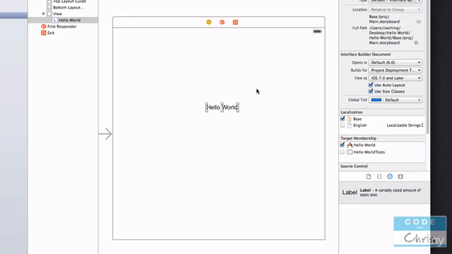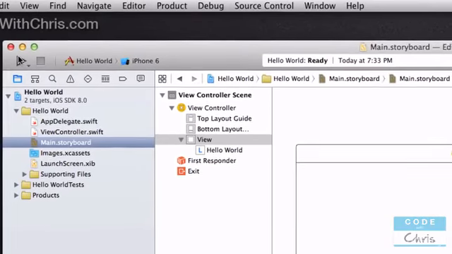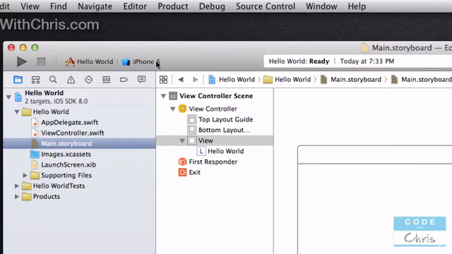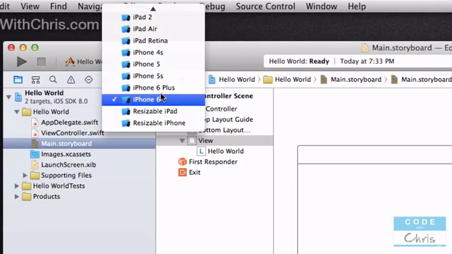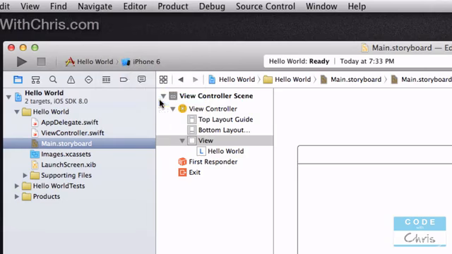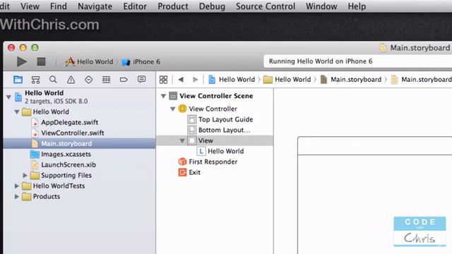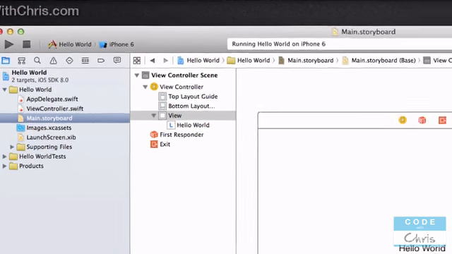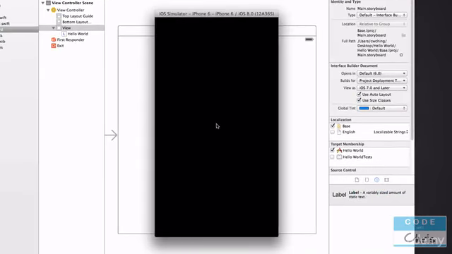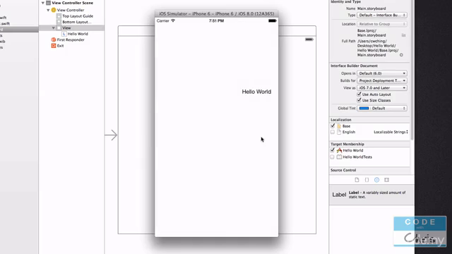Next, we're actually going to just run our app and watch it in the simulator. So up here in the upper left hand corner, make sure that you've selected simulator. Mine's on iPhone 6, and I'm just going to hit run. It's going to compile your application, and then it's going to launch the iOS simulator. Okay, so it's launching, it's loading our app.